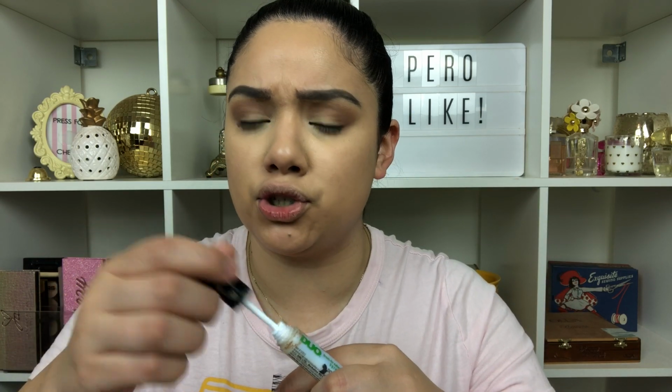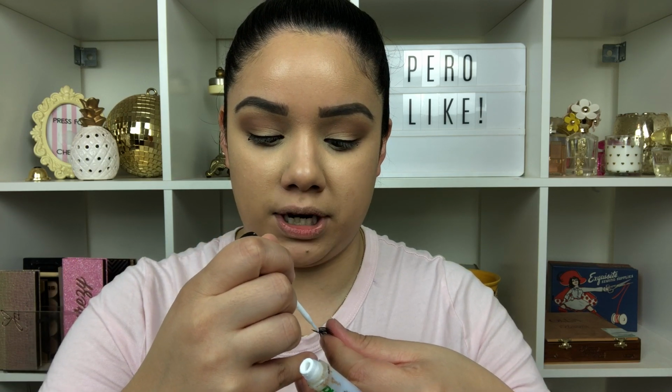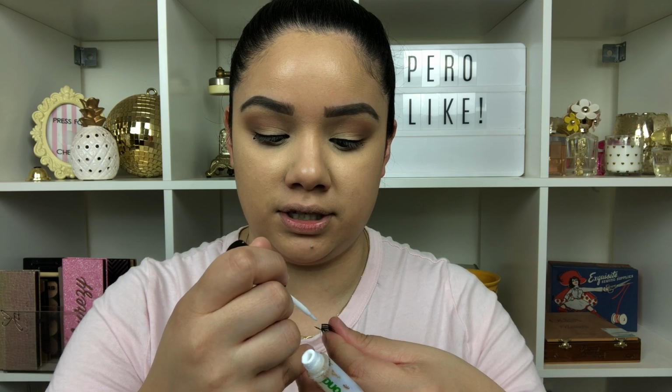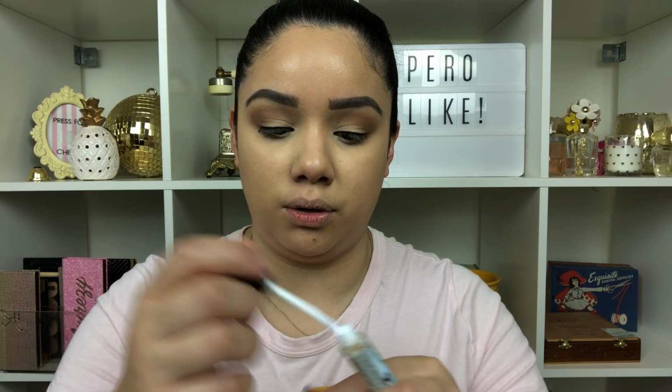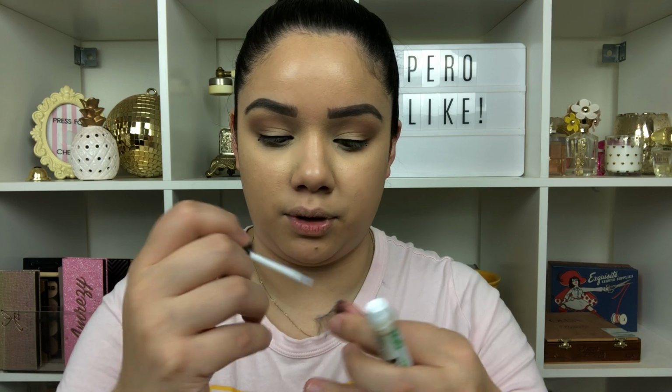Next, I'm going to go in with my Ardell Wispy Lashes. You can choose to do mascara, your favorite mascara, but for me, lips, liner, lashes, in a structured face, that just brings the look together. But these are really easy to work with lashes. And I'm using the Duo Lash Glue. And this one is actually really quick drying too.